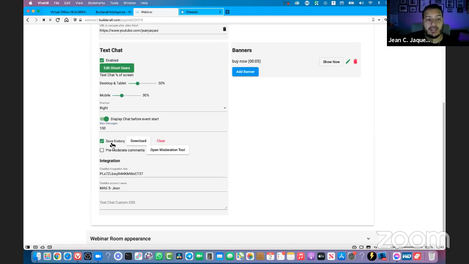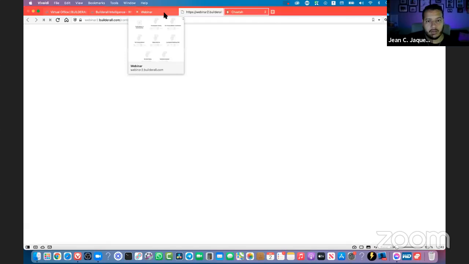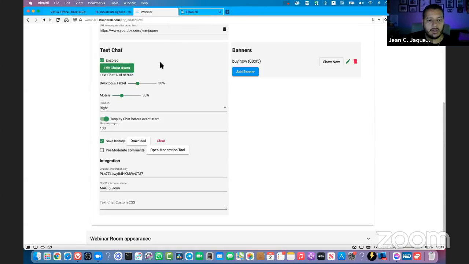And then you can actually save the chat so that when, let's say, someone comes in on the replay, they're going to see people talking. It's not going to be a bot anymore. It's actually going to be the people that attended the last webinar that you had, because you saved it. You can even download it, but there's really no chat to download here.